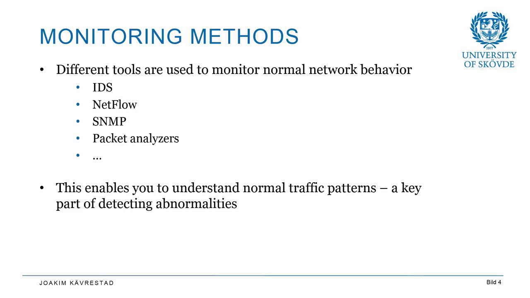For this, we can use a number of different tools like intrusion detection systems, NetFlow, SNMP, packet analyzers, and so on and so forth. And this, of course, enables you to understand the normal traffic patterns, and that is a key part in detecting abnormalities. So, for instance, if you have a company in the US and you are usually only communicating within the US, then a large amount of data coming from Russia is something weird, and then an alarm should be raised.